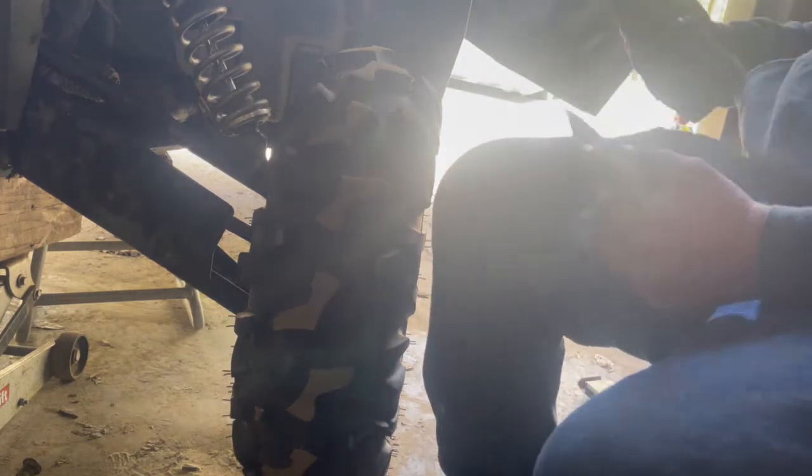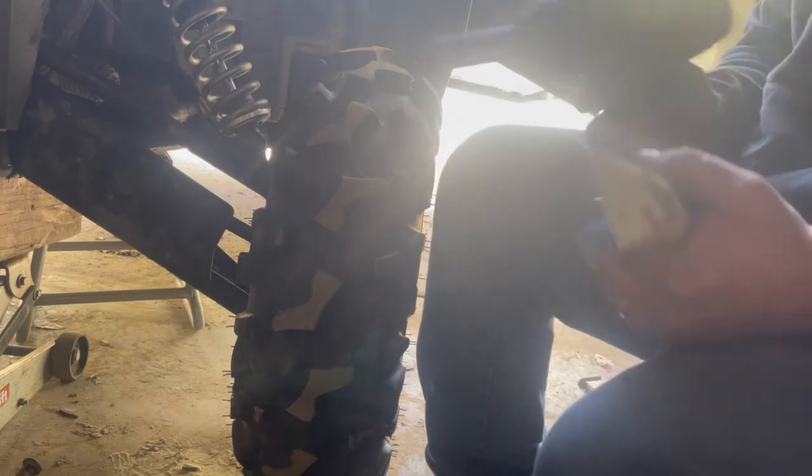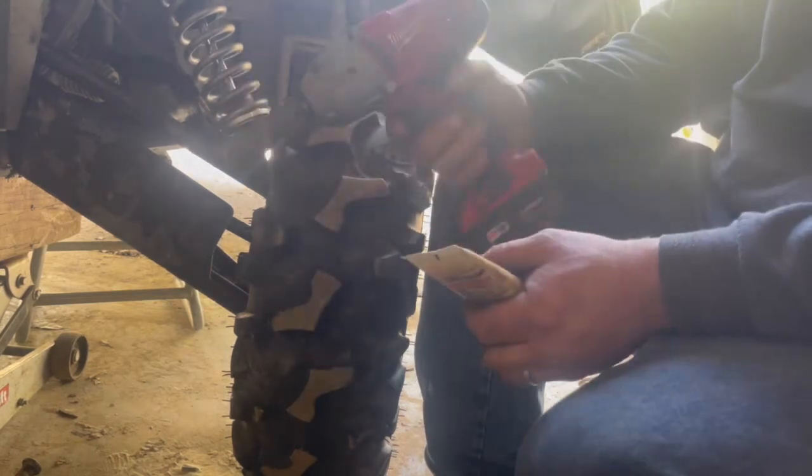So we're going to go ahead, I'll show you what tools we need, and then we're going to get started. It's really simple. You either need a wrench or a socket. It's either 19 millimeter or 3/4. If you got standard or American, it's either of those two. I'm going to use an impact wrench to get the lug nuts off the tire.